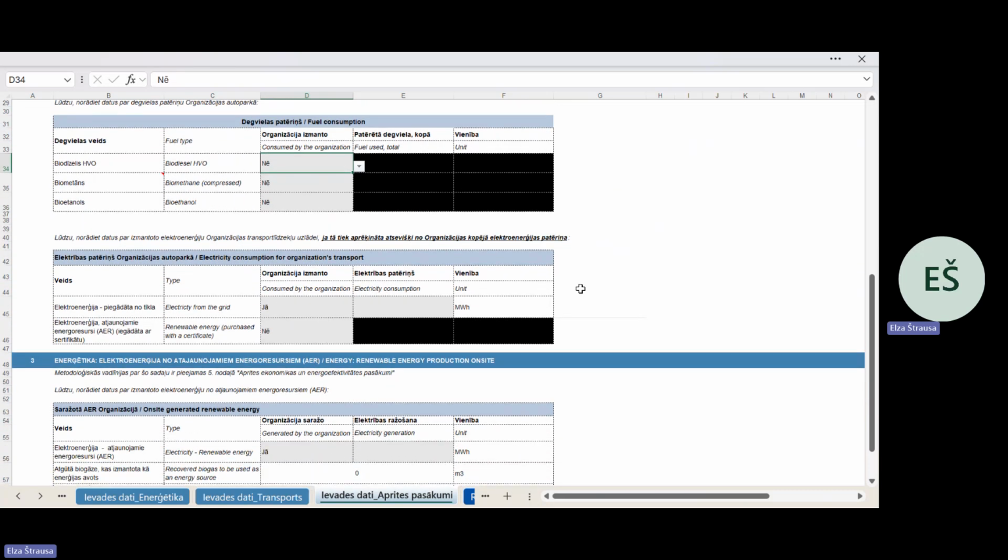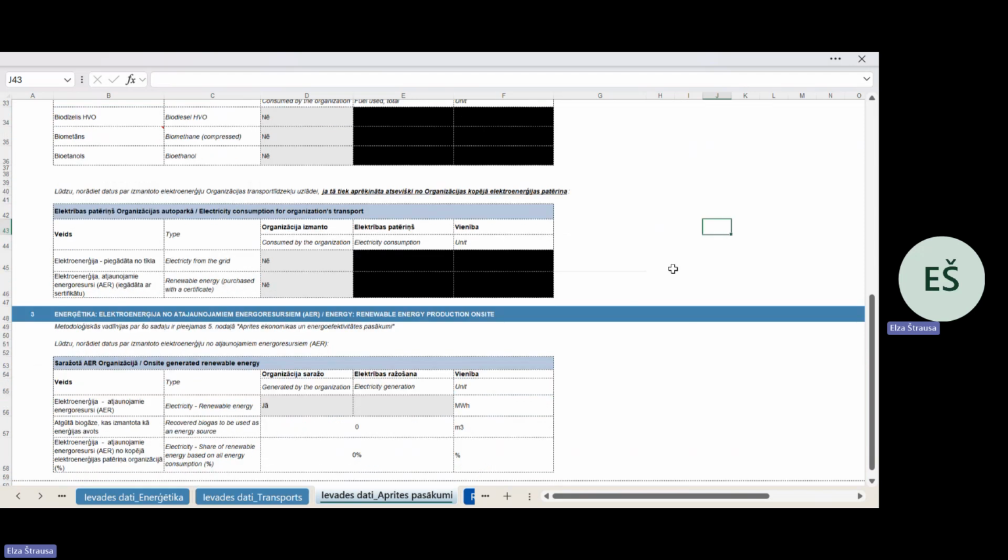In case your organization has electric vehicles and you would like to calculate it separately, so you can track any type of KPIs related to this aspect, then you can easily also provide the information here, specifically for electric vehicles, electricity from the grid, or renewable sources. If it's yes, then simply enter the data. If it's no, then this section will not be applicable to you.